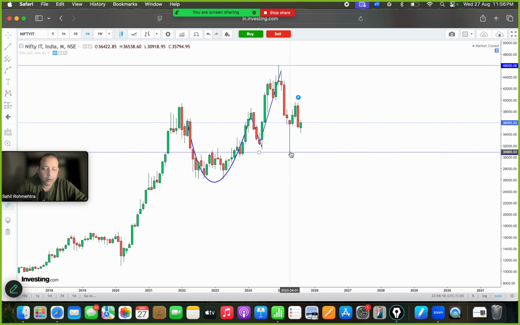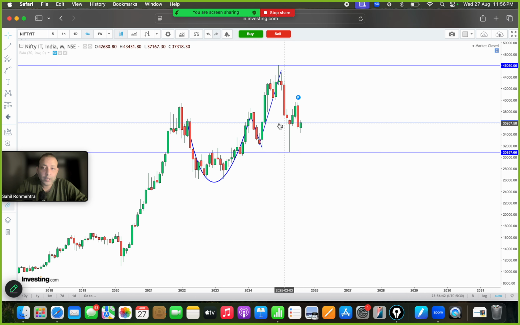So the hammer low is usually very, very difficult to breach, and so it doesn't mean that the market will reverse to create a new all-time high. For that, we would want to see some strong patterns, like maybe a W pattern, or some kind of bullish reversal pattern, which will allow us to bet on the upside of the market. But here what the hammer is allowing is basically allowing us to take a bet on the downside of the market, that the downside of the market is reasonably well defined.